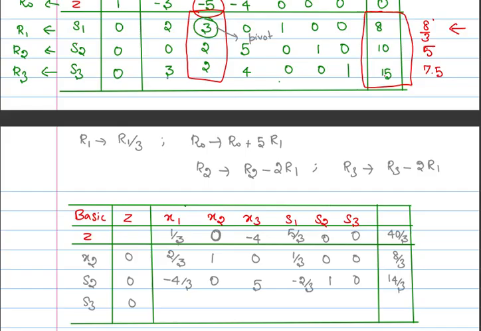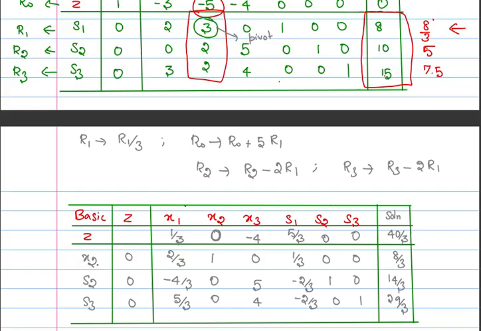So 3 minus 4 by 3, you will get 5 divided by 3. Here you will get 0. Here you will get 4, because 0 only is there, so nothing, the same number only will come. Here minus 2 by 3. Here you will get 0, here you will get 1. But here 15 minus, so you will get 29 divided by 3. Please check it. Okay, so this is our solution.